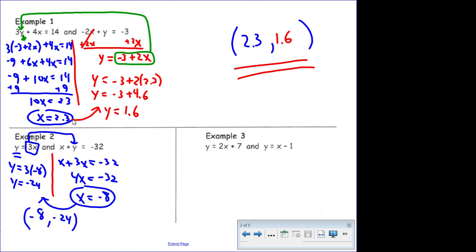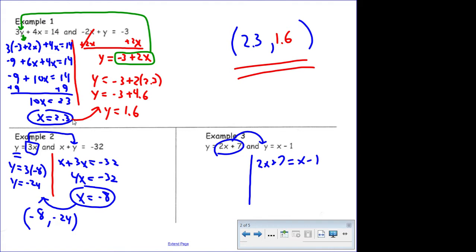And now I have my ordered pair, negative 8, negative 24. Ba-bam. One of the most common times to use this method is when both equations are already in what would be slope-intercept form. But you don't want to graph them, because when you graph them, sometimes you get a bad answer, like 2.3, 1.6. You just like the substitution method better instead of making a big graph and trying to see where the lines cross. So all you would do is take what y equals and put it into the other equation in place of the y. So instead of y equals x minus 1, you'll have 2x plus 7 equals x minus 1.